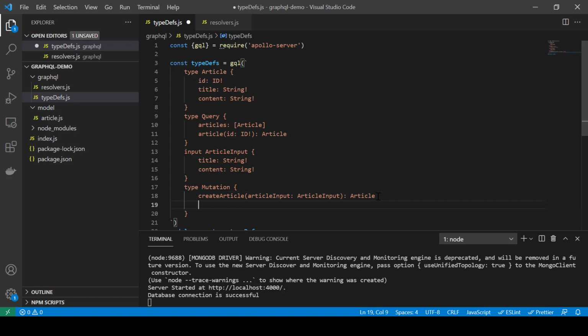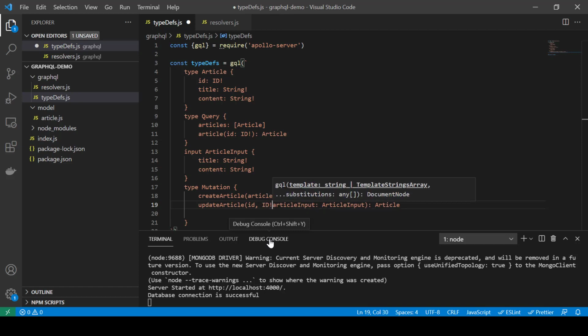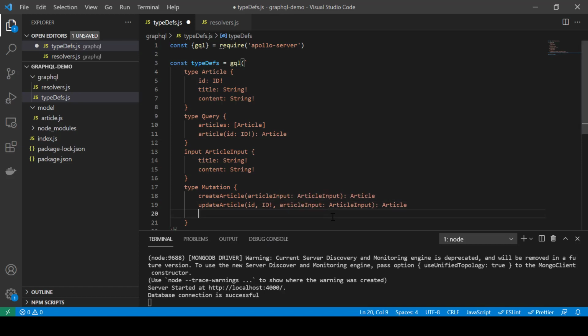Let's say we can use the same, and then I can say that I want to update the article, updateArticle. And here the parameters should be what we want to update, and on which particular ID we want to update. So I'll write id, and then article. So id and article, we need these two things as input parameters, and then it should return also the article. So here we can add a question mark also if you want.